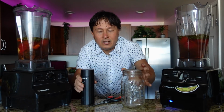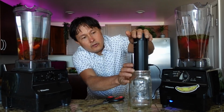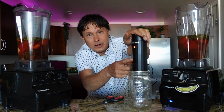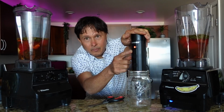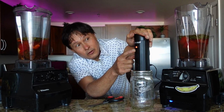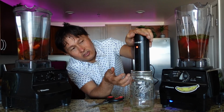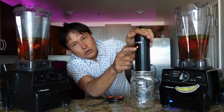Then you could take that vacuum pump, put it on top of the lid, and just hit the on button. This turns red when it's sucking, and it does suck really good. It's gonna suck all the excess oxygen out of the glass jar, and it'll finally turn green once all the oxygen is evacuated.